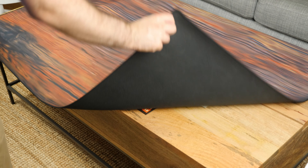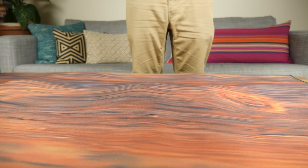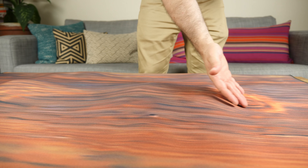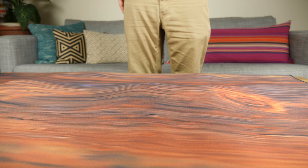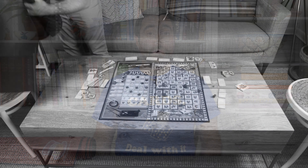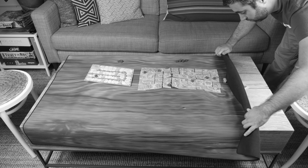All in all, while these Game Topper Mats are a good idea in theory, I'm sad to report that they simply just don't work well at all. When you place a mat on top of a game, even though it has this grip on the back, I found that all the pieces still get shifted around. Also, the surface the mats provide are often bulbous and bumpy, which isn't ideal for most table activities. On top of that, the travel function just plain doesn't work at all. When I showed you the game being rolled back out earlier in the video, I really just took footage of a game being rolled up and played it in reverse.